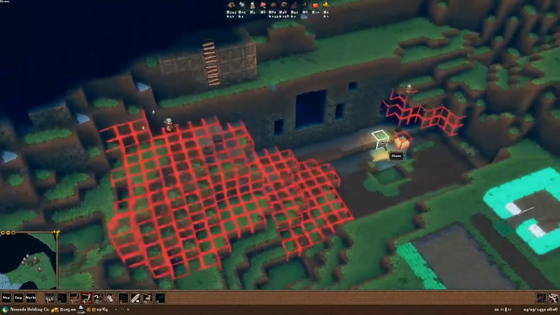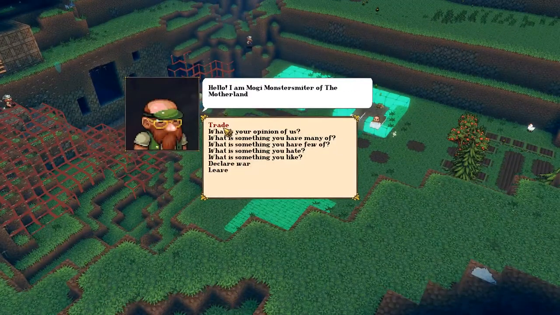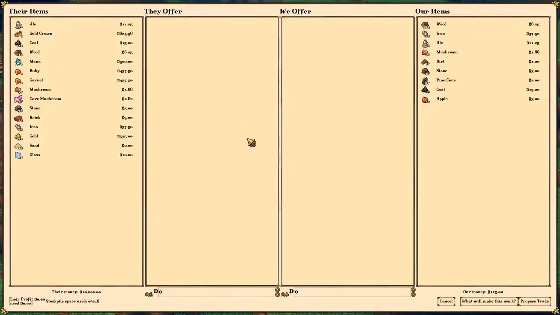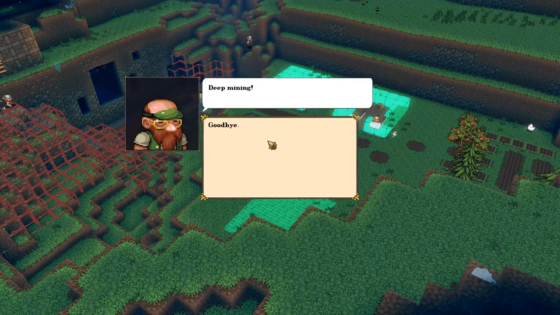Right, let's move up a little bit. Trade envoy. Hello, I am Morgi, a Montsmeta of the Motherland. What do we got to trade, my friend? We got some iron. I don't know if I want to give up the iron yet, though. Apples. I really don't have anything for this dude. The glass would be nice. Mana's always good, but this stuff's all too expensive. The gold crown. Not yet, my dude. Soon, though. I changed your mind? I did change my mind. Goodbye.